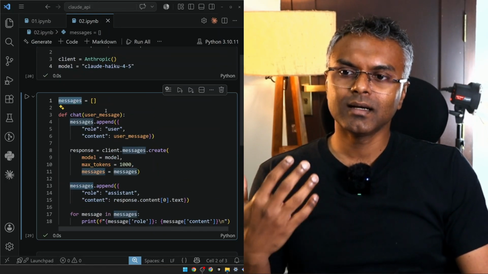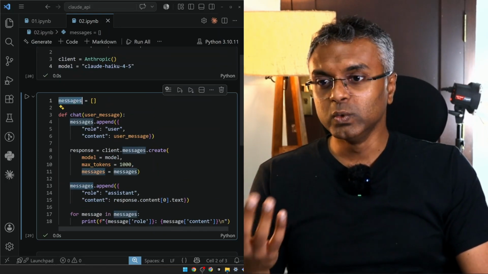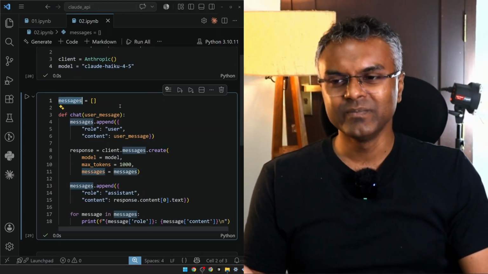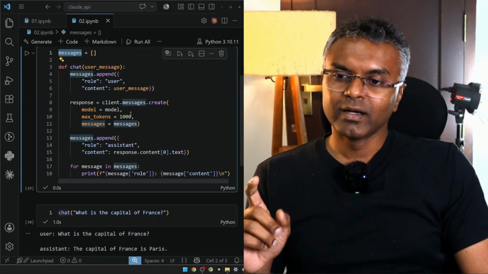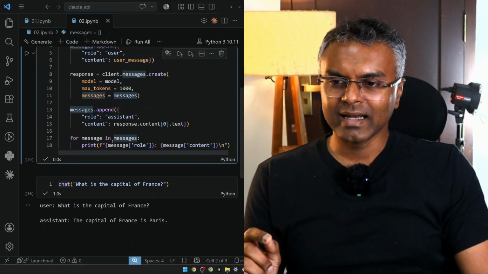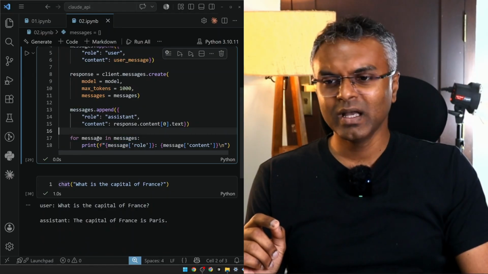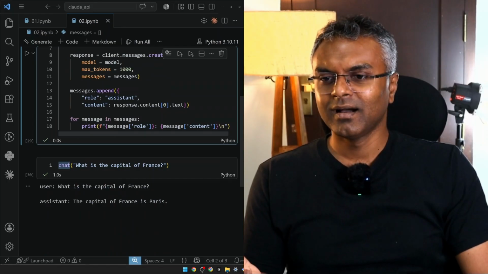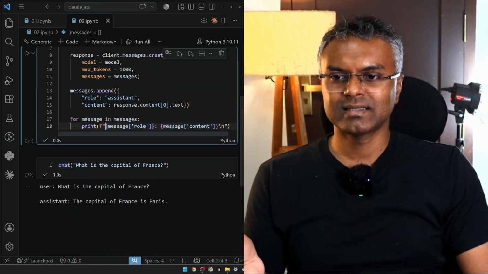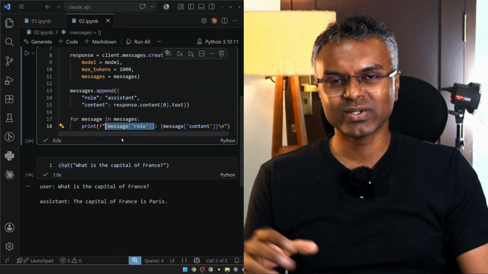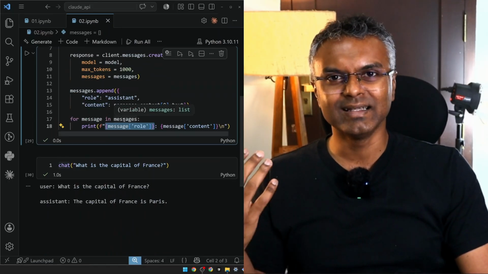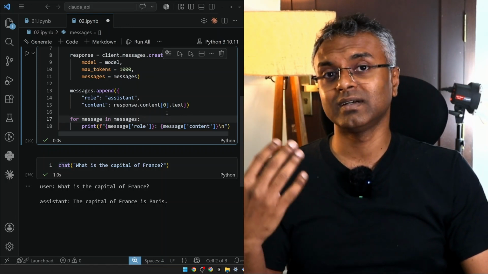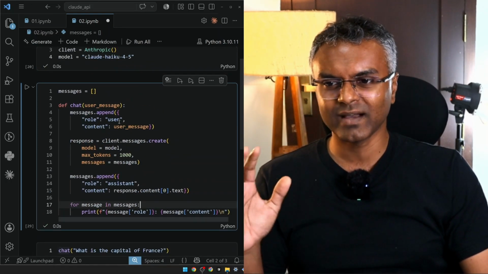You could, in a real world scenario, use some sort of a database to hold this chat history. For this example, we're just using a list. Now, one additional thing that I added is this print mechanism. Every time you chat with the AI, it will loop through all the messages and give us a visual indication of what exactly is being held in this list. So you will have that entire history printed out after every chat. Okay, so that's basically what we have set up here.